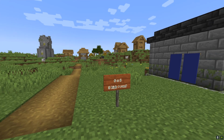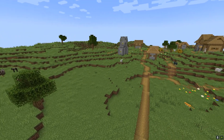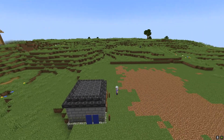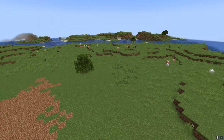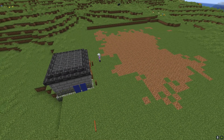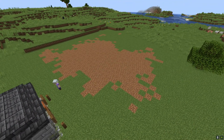Hey everyone, welcome back. Today we're going to build an equestrian centre, somewhere where we can have a little bit of fun and race against our friends. So what I've done is I found a piece of land which is relatively flat, and I've taken out any lumps and bumps so we can have a big sand school or menage.